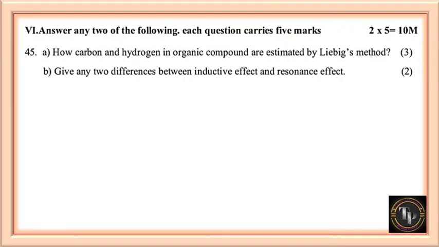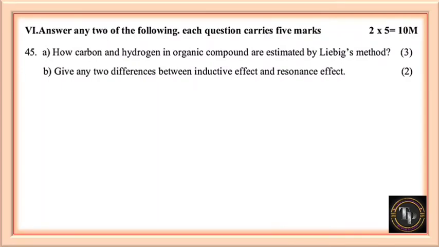Last part, answer any two of the following. So these three questions are given from organic chemistry. How to answer any two? Out of the organic chemistry chapters, the chapter on some basic principles of organic chemistry is there. There you will get two 5-mark questions. So if you read only one organic chemistry chapter also, you can get those marks.